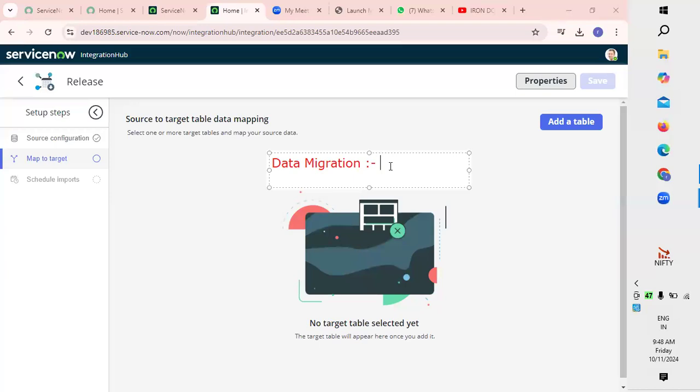The next stage is called ETL, which stands for extract, transform, and load the data. We have different ETL tools that we use to extract, transform, and load the data. First of all, we need to set up a staging environment for data migration. Next, we need to extract the data from the existing system.